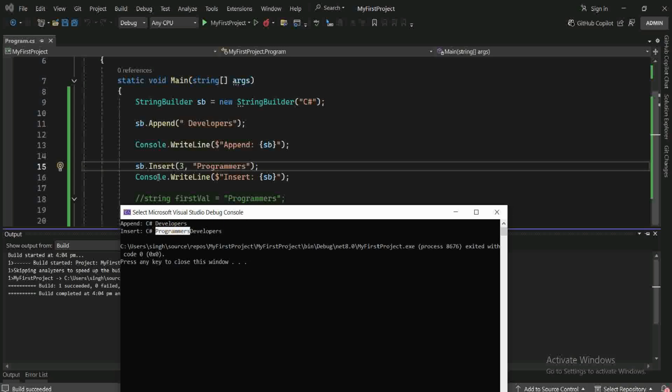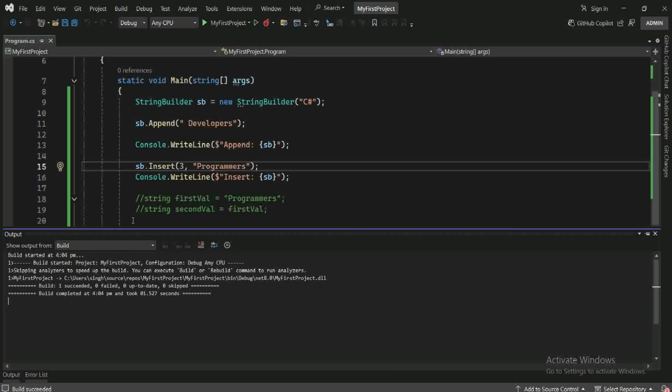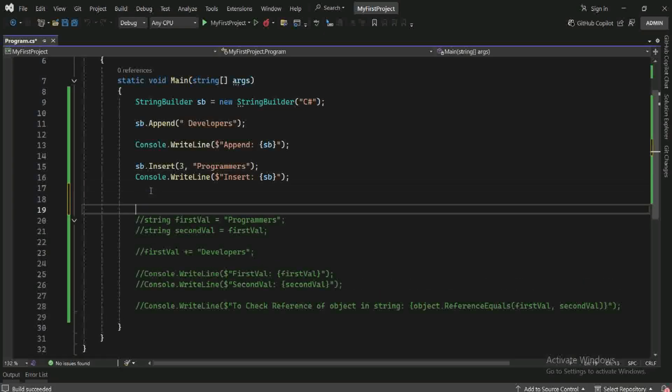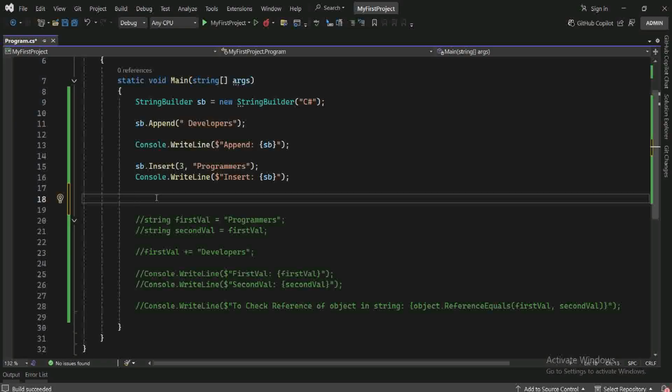And here we inserted programmers at the third index. 0, 1, 2, 3, it starts from the third value, and it inserted programmers after C# and before developers. So if we want to add some specific string value into a specific portion of that particular string, then we can use the Insert method.